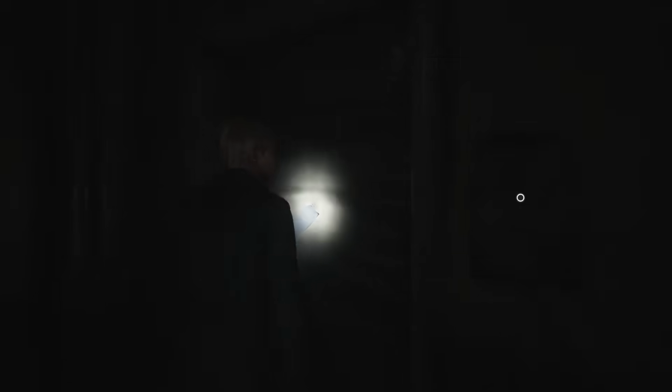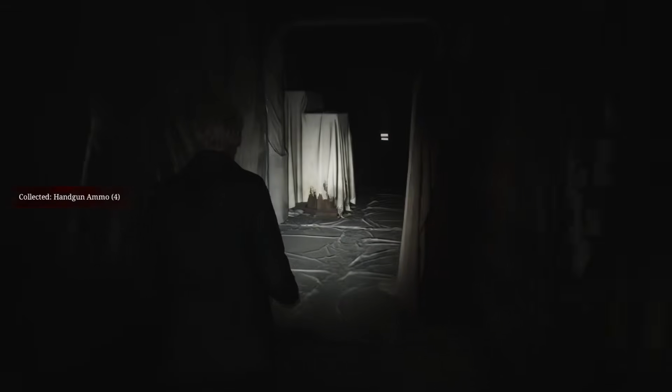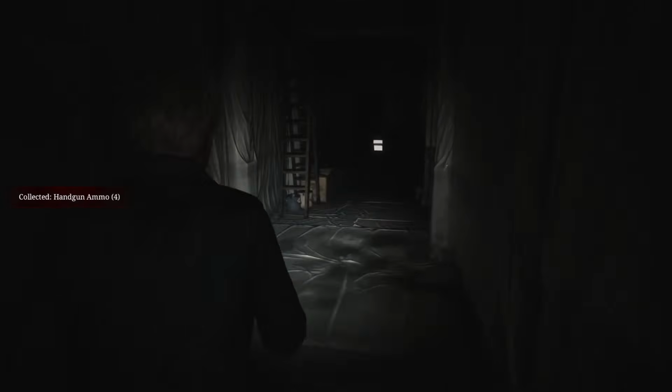for another coin. I recommend taking the stairs upwards first, because we need to knock that coin on the 2nd floor down, and to do that we need to be on the 3rd floor. So up here you can continue straight and you'll get an ammo on the chair, and turn around and go to your first right.